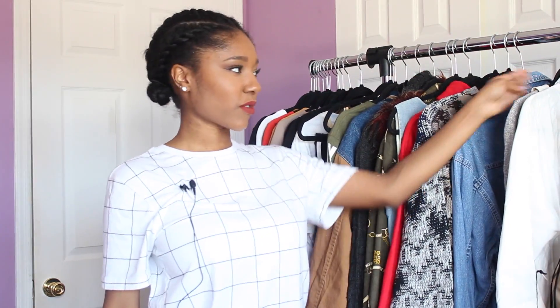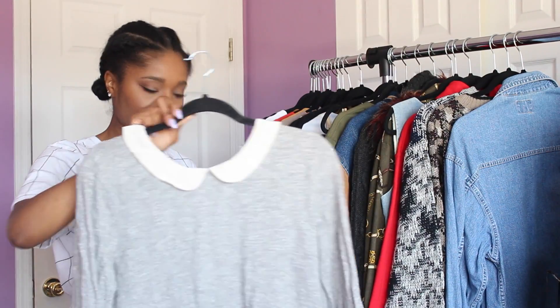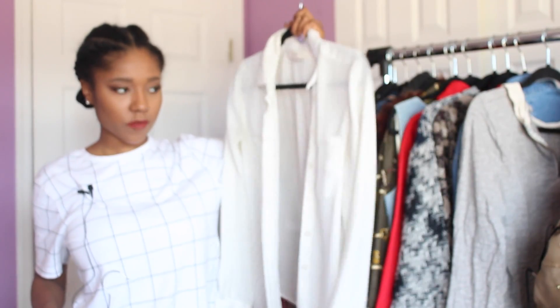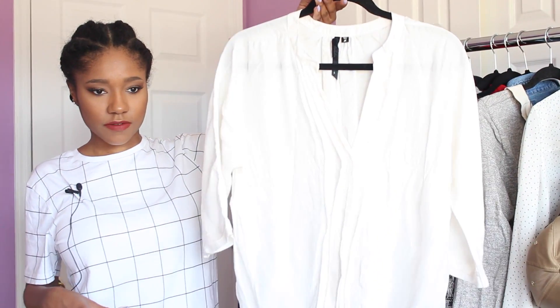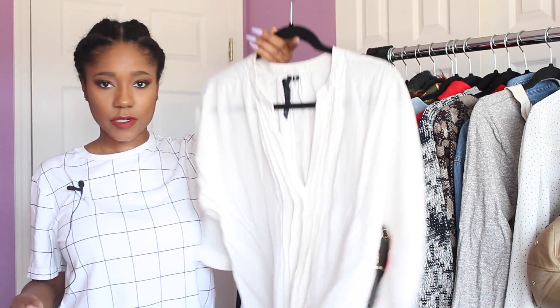The last things from the thrift store are some blouses for work. The first is a gray and white blouse — long sleeve with a pewter pan collar, really chic-looking, and it's J.Crew brand. The second is my favorite blouse I've ever found thrifting — white with black polka dots, a woven blouse that buttons up, so comfortable and breezy. The last is another white blouse — a v-neck, really flowy. I haven't tried it on yet but I like the color and the material.